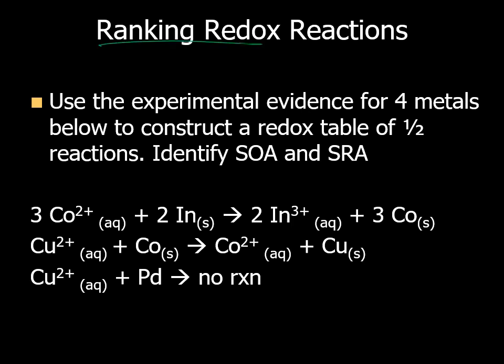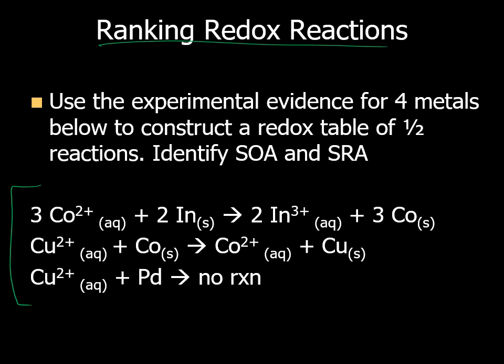So we're going to rank these redox species. We're going to use these given reactions, and we're going to say, okay, based on who is taking whose electrons, we'll be able to say who's a stronger oxidizing agent. We'll put them up near the top. And again, we're going to write these all as reduction half reactions, so in terms of what they would look like if they were gaining electrons. The strong oxidizing agents will be on the top left, and the strong reducing agents will be on the top right. We're essentially creating a list of reduction half reactions and ranking them according to who's the strongest oxidizing agent at the top left, and we'll end up with the strongest reducing agent at the bottom right.